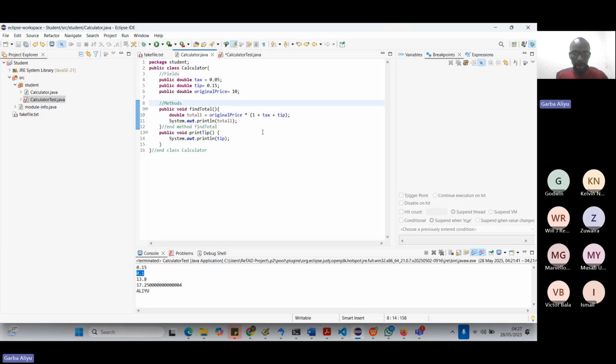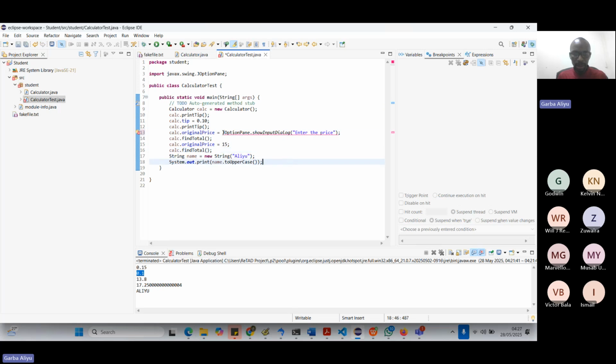It's still okay, only that I don't want to change it to string, but you see the danger of this. Like I always said, you have to convert it to what? Double. So you have to use a wrapper class, Double.parseDouble.